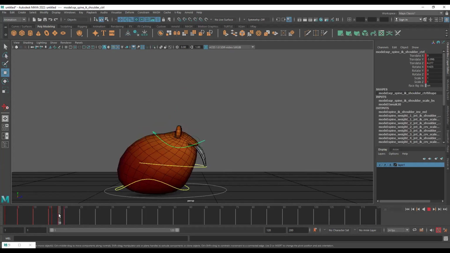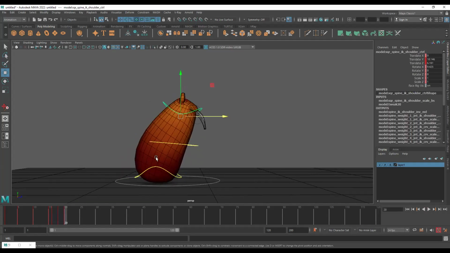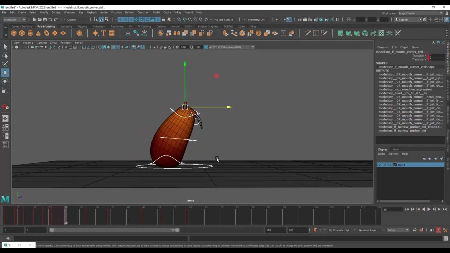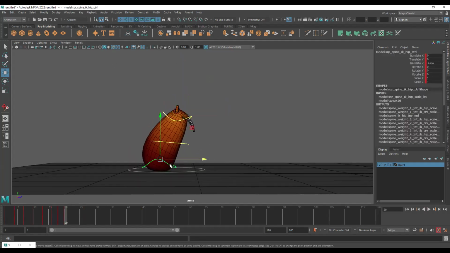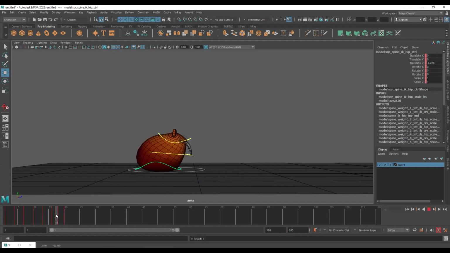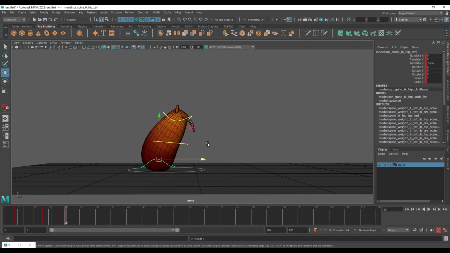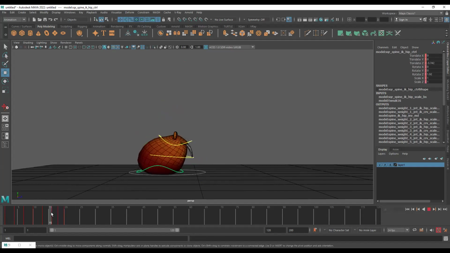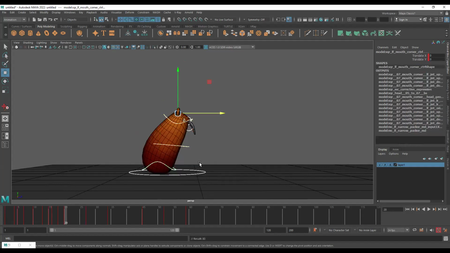Okay, so you can see from squash, it is stretched out, right? And I'm going to select everything and I'll key it like this. You want me to stretch this out so that intersection happens. If I stretch it out, it will intersect, right? There's no point in doing that. Makes no sense. Always use a floor for this reason, so that you can see what you're doing. Okay, so it is stretched out here.